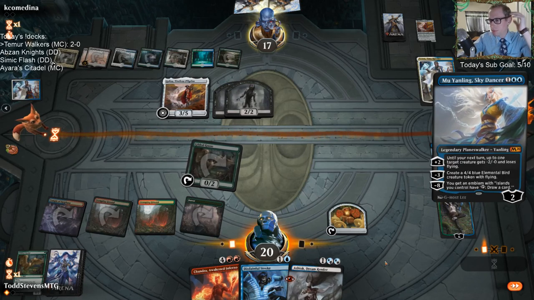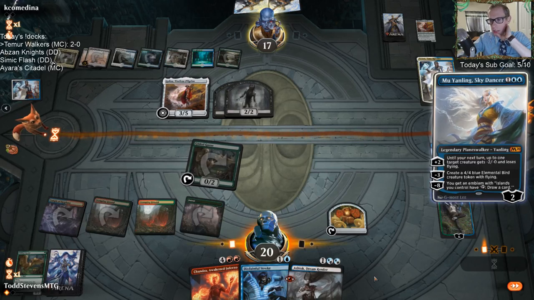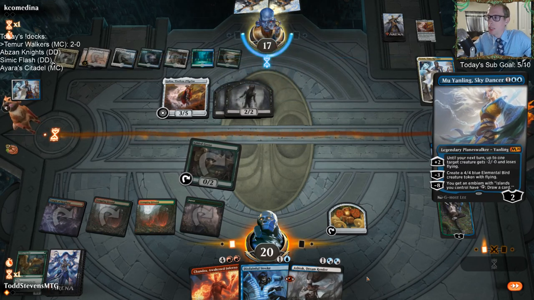Yeah, this is game three. I should have taken Flame Sweep instead of Ashiok. That was a mistake. It's too late for Ashiok, and I don't have enough blue mana.